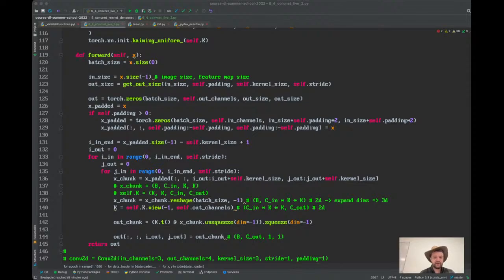Every time you get an error that something is not on device, you just add to device. So here torch zeros to device, then again torch zeros to device. I think only in two places you need to have to device. Let me double check. So to device, only if you want to use the GPU.